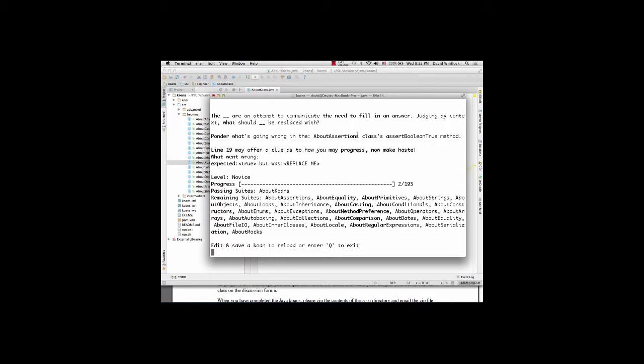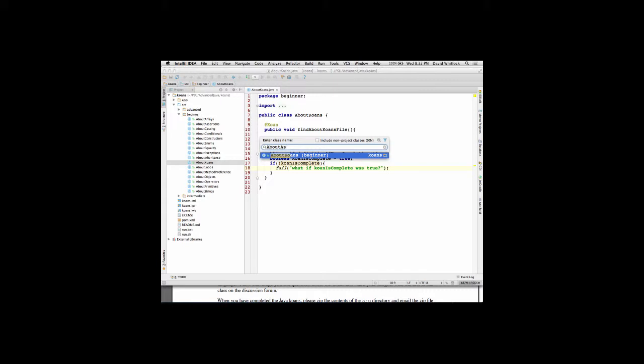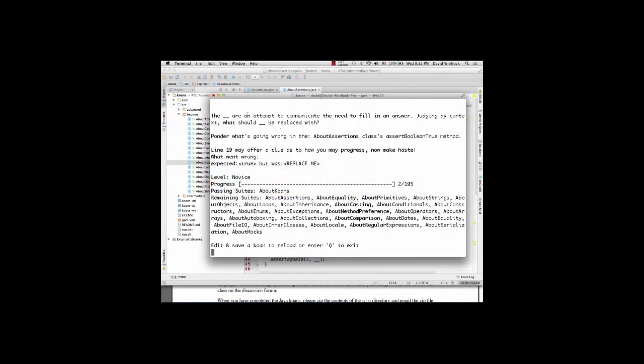Now I'm on about assertions. Anyway, well, maybe we should just go through this a little bit more. Okay, so well, I guess it has a nice little thing. So the whole idea is that these koans have assertions which basically say, oh, this particular thing ought to be true. And it uses these little 2 underscores to mean something that should be replaced with something else.